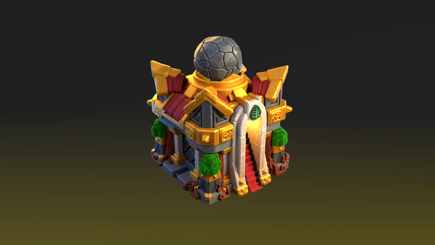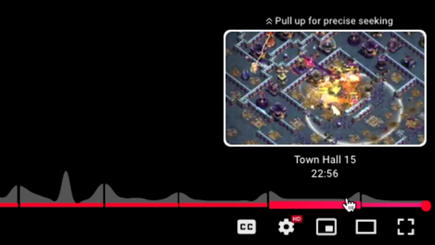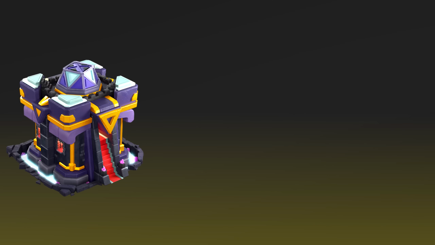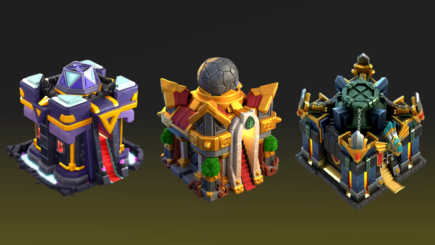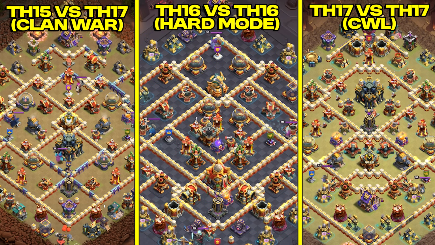At Town Hall 16 we will use the exact same army, and if you skipped all the way to this tutorial, then I would highly suggest watching the Town Hall 15 tutorial first, Town Hall 16 second, and Town Hall 17 last, as I will be revealing different yet very important aspects of the same strategy throughout these guides.